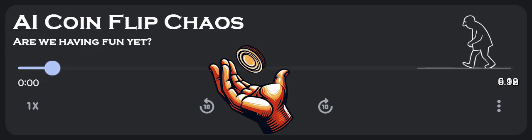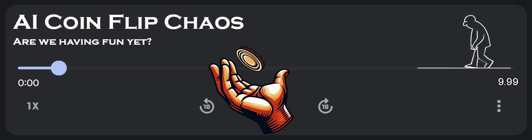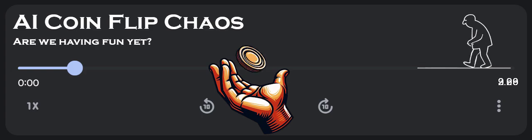And the question was in Swedish, "krona eller klave." Which just means heads or tails. Simple coin flip, you'd think. But what we got back, and what happened next, well, it tells you a lot about how these models actually understand language. Or sometimes don't. It really does.